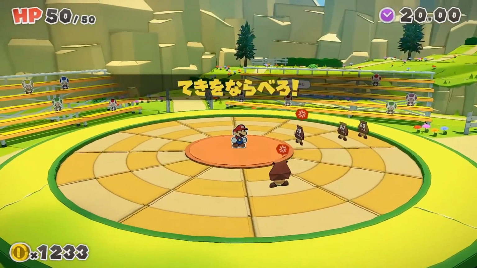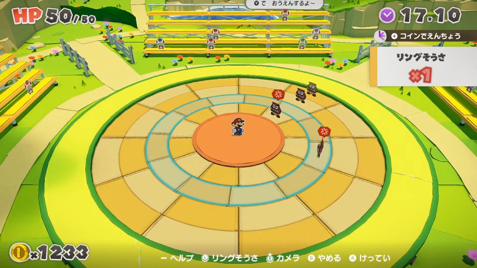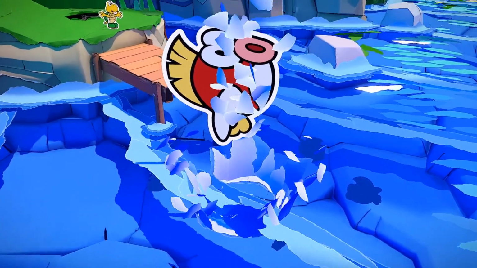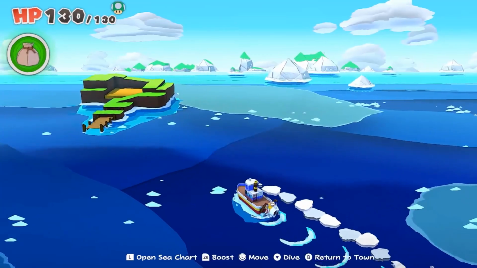Combat seems to revolve around lining up enemies in a ring so you can take out as many as possible. There wasn't much shown in the reveal trailer, so hopefully we'll learn more soon. Fans have been wanting a return to classic Paper Mario games, and thankfully we won't have to wait too long to see how Paper Mario: The Origami King shakes out, as it's coming this July.